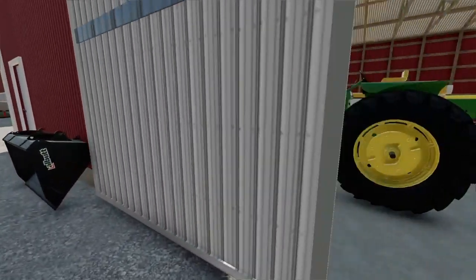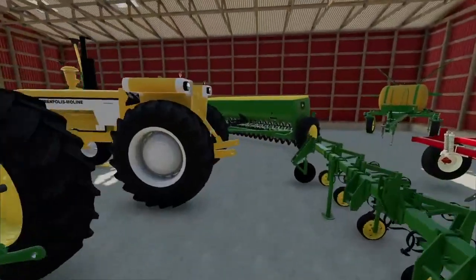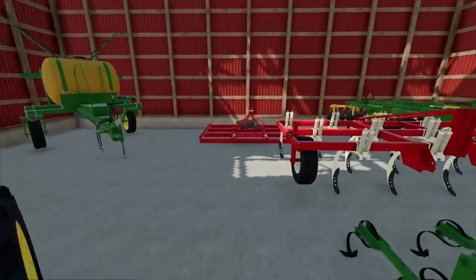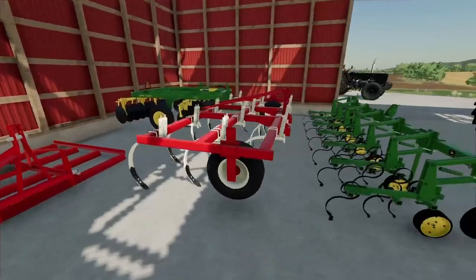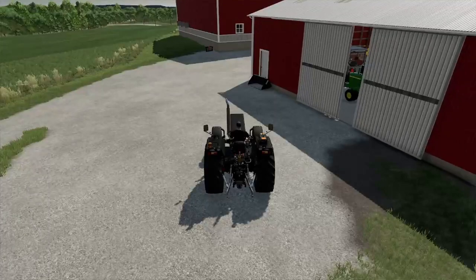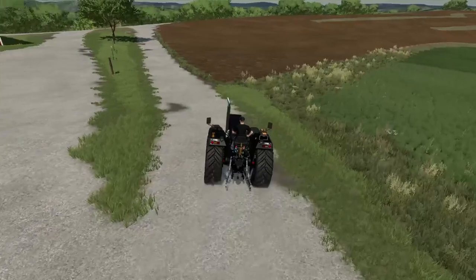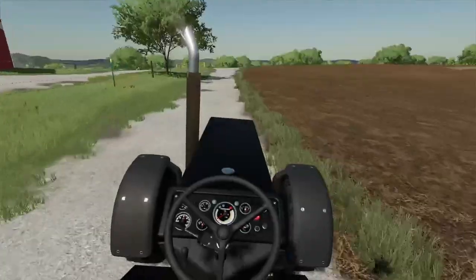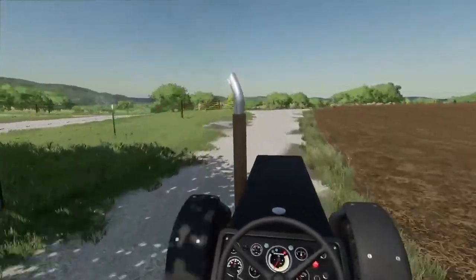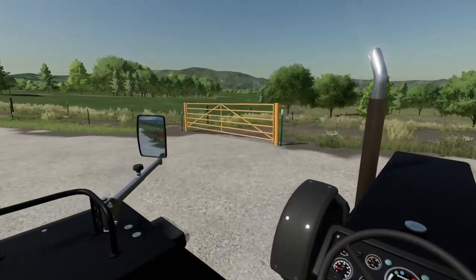So we got a bucket there. Oh, lit. Look at all this equipment just sitting in here. Holy cedar planter. And we got a nice sprayer. A couple of really nice implements. And he took care of his stuff. I do know that. All right, we'll check out the fields. We got the grass field there. Nice looking field there, to our right. Looks like that field in there is going to be our animal pen.